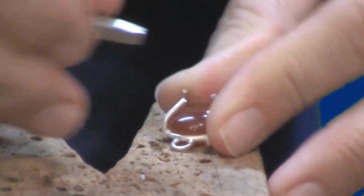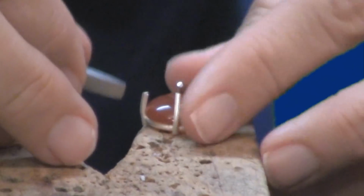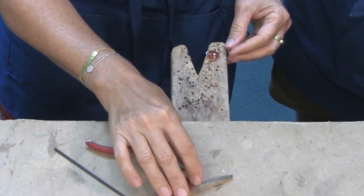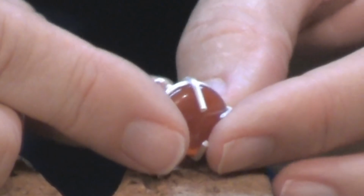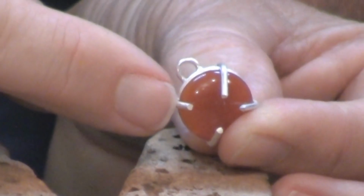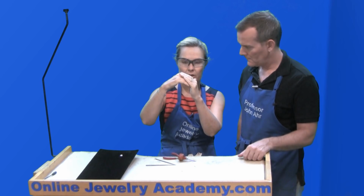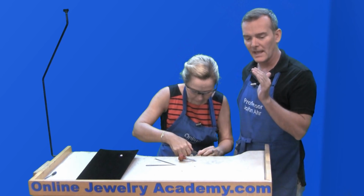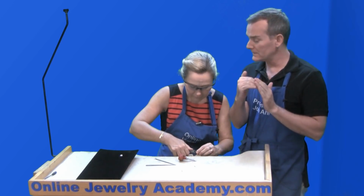And I'm going to press that down. This one's a little shy, so it's going to be harder to press. All right. Then I'm going to look from the sides, and you want to cut the prongs after the stone curves. So if you think here's the stone curving, your prong is laying over, you want to cut it so it's about back to there. You're going to see it right now. It's barely getting the edge of the stone as it just begins to break and turn to the edge.